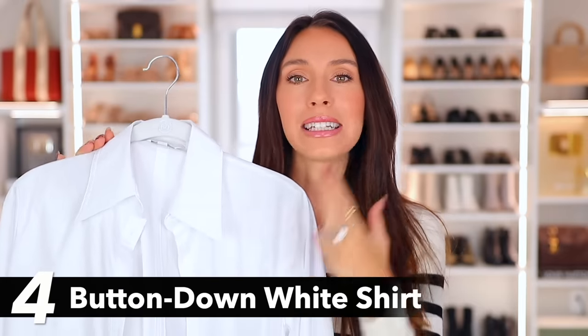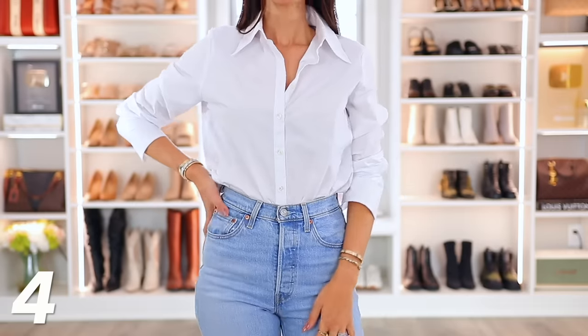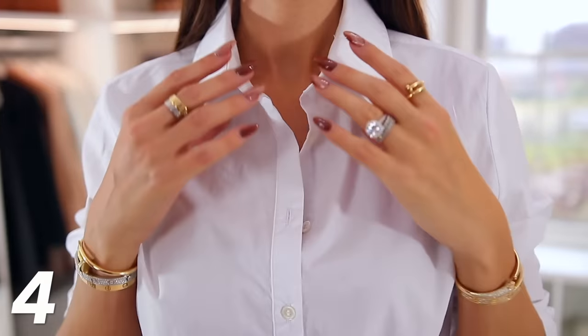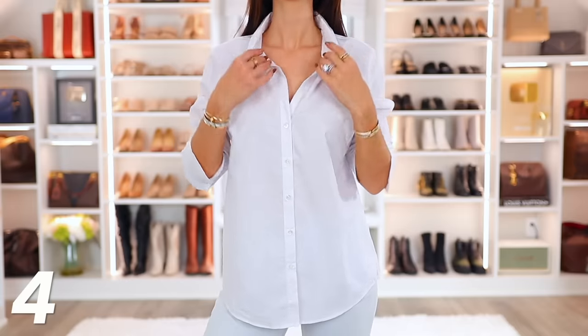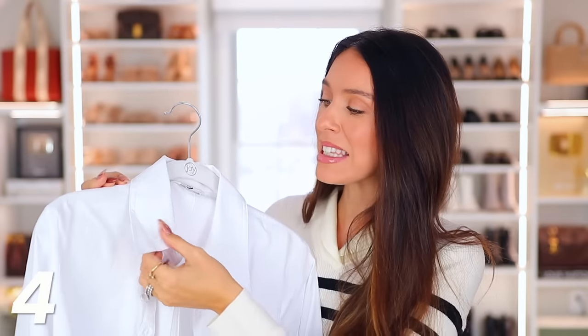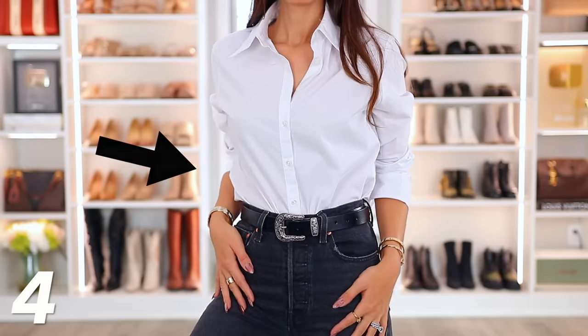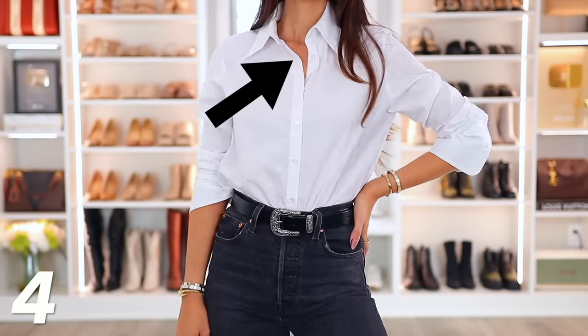Next we have another classic — a classic white button-down shirt. Every woman needs this hands down. This is from Banana Republic and it's called The Perfect Shirt — that is what it's named, and it's their best seller. It just fits really nicely. You can size up or down depending on whether you like it bigger and baggier or more fitted. The detail I especially love is the extremely exaggerated and pointed collar — it's a subtle but noticeable detail. There are also longer cuffs along the sleeves which you can roll up or emphasize. I love really opening up the collar, showing off jewelry or your neckline. There is so much you can do with a classic white button-down shirt.